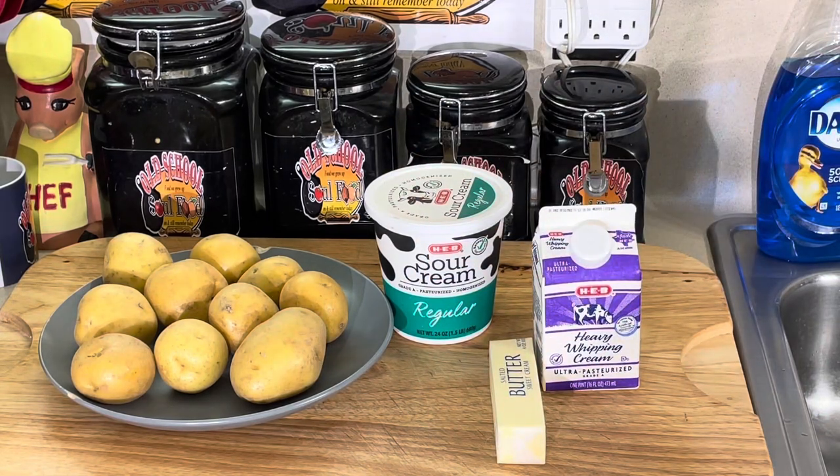I'm gonna show you the procedure. Make this on Thanksgiving — I'm not saying this to brag, but I get feedback from so many people, family, friends, people online — when they make their mashed potatoes like I'm about to show you, it's just a game changer. So what I'm gonna do, I'm gonna step off, get these potatoes peeled, put them in the water, get them boiling, and we're gonna come back and put this together. It's very easy.